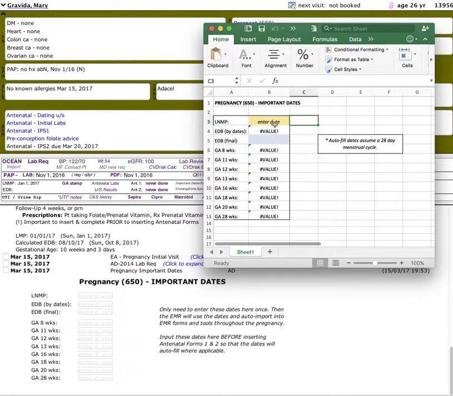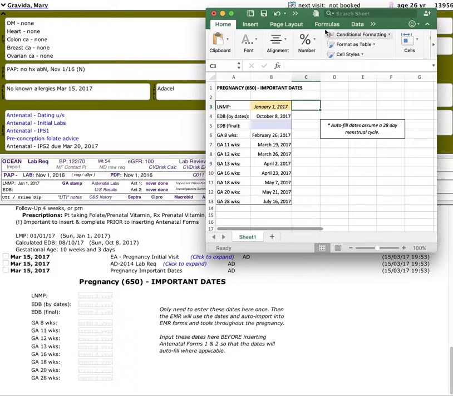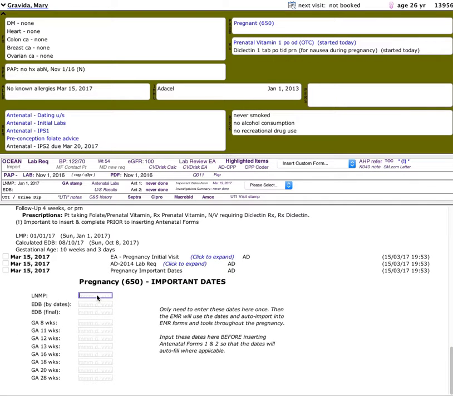By entering the one date, the prenatal last normal menstrual period date, it'll automatically populate the estimated due date and all these special gestational weeks. And that's just a simple Excel sheet that easily adds math. So when I go here, I'll just drag this out of the view again. But you can see that these dates I can then correspondingly just quickly enter while my Excel sheet is open. You can't see it in the current screenshot, but it's there.